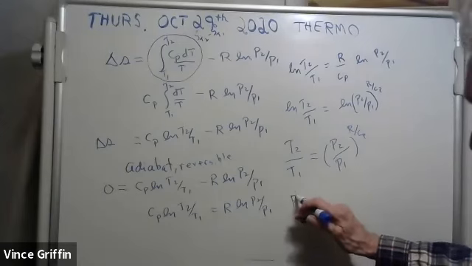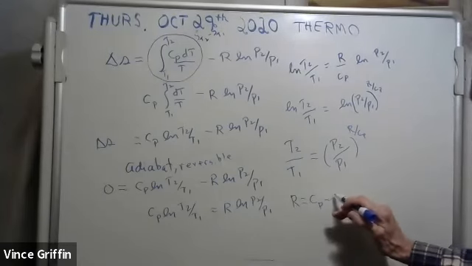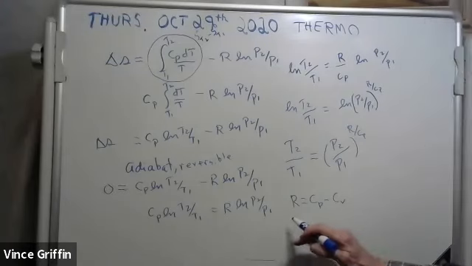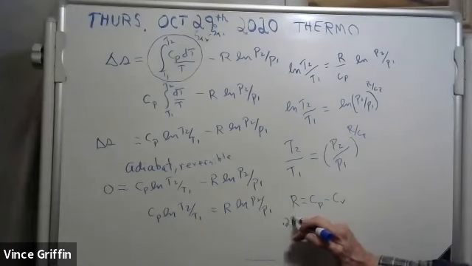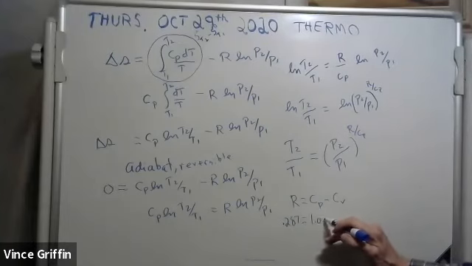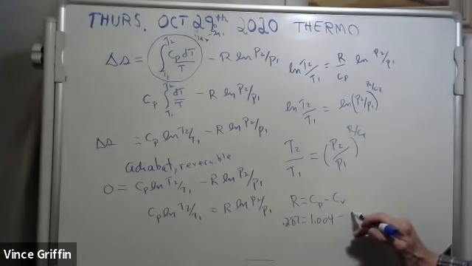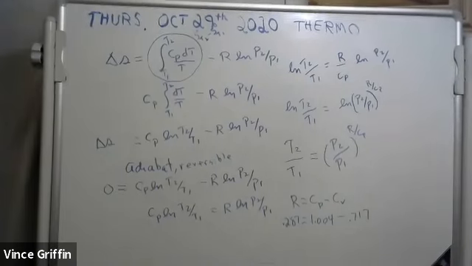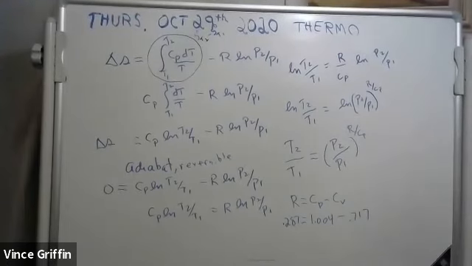Now, do you remember that R is equal to C sub P minus C sub V? Do you remember that? Like, for example, for air, R is 0.287, C sub P is 1.004, and C sub V is 0.717. Subtract those and see if I'm lying to you. I'm going to try it and see if that's really true, if I'm just telling you a lie here. Let's see, 1.004 minus 0.717. Boy, Jove, that's good, isn't it?